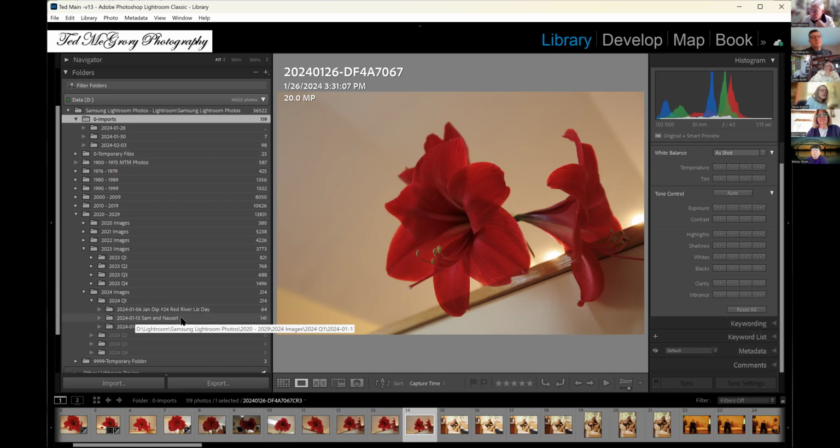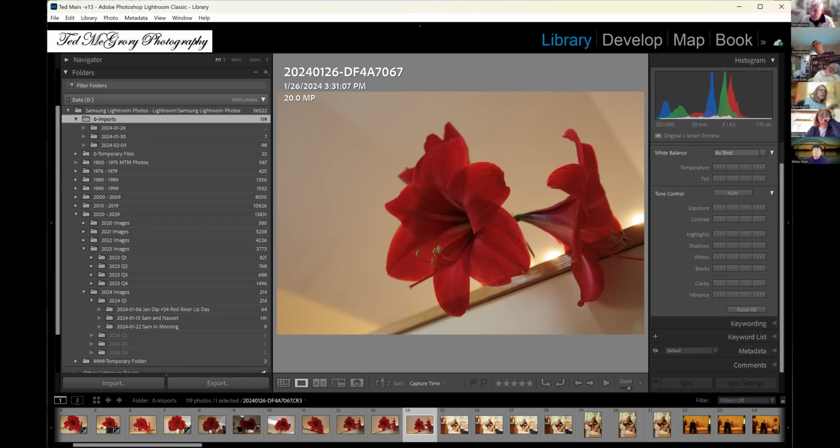Ted, I have a question. This is going back a bit, and I'm sorry I was distracted when you finished up on the right-hand column. Didn't get whether you clicked done or import. Good question, Des. You click import when you're going to import some photos, and then it will do that.